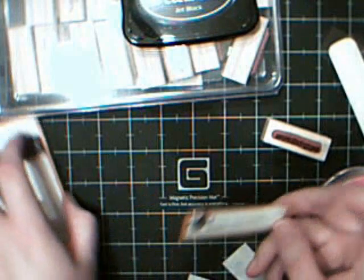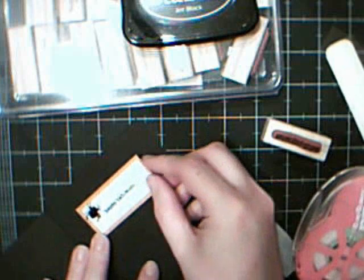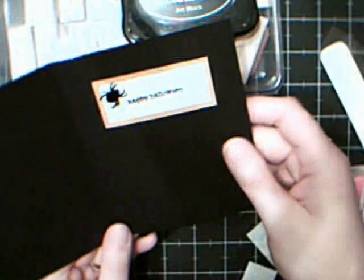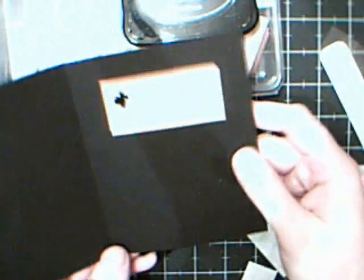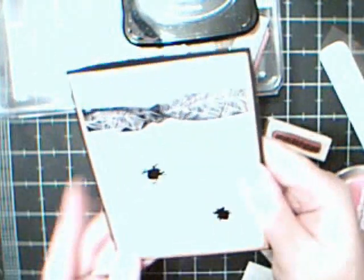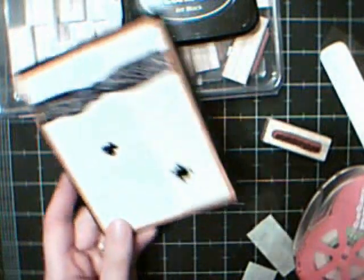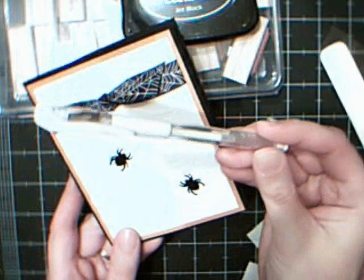Normally I don't add sentiments to the inside of my card to keep them on the outside, but I thought additional piece of white cardstock to write on. So there is a very easy card. I am going to use a white gel pen to write on the inside.